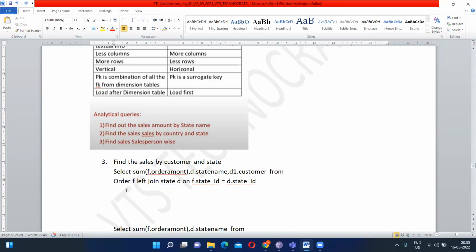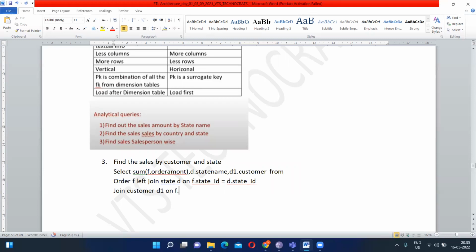From what happened? This table is joined to this table on this basis, and then you again have to join. What will we write, guys? Again we have to join which table? Customer table. So join customer, I have given the name as D1. On what will happen, guys?